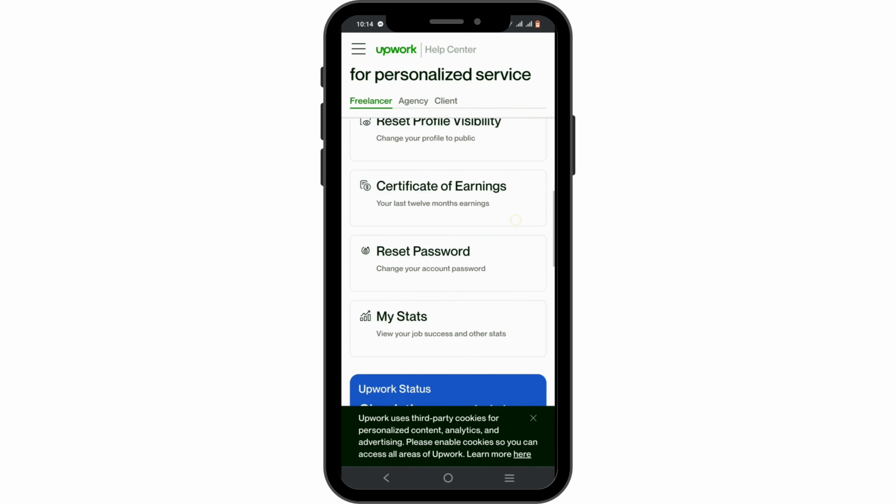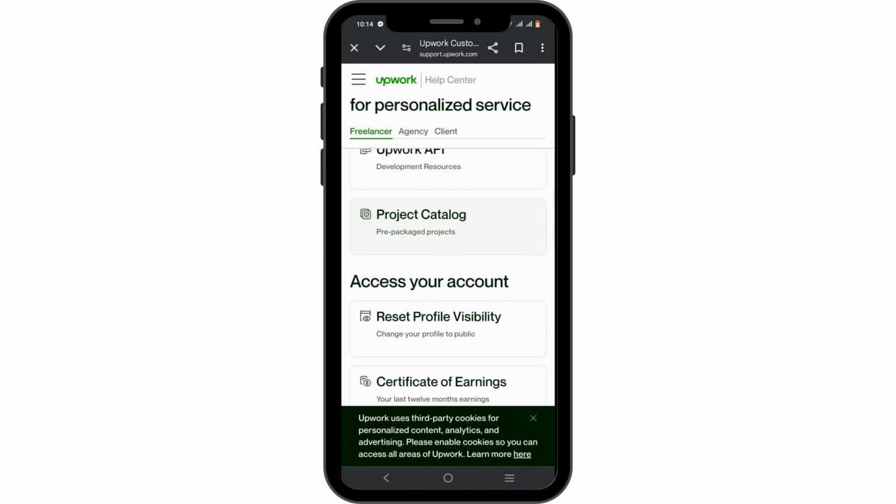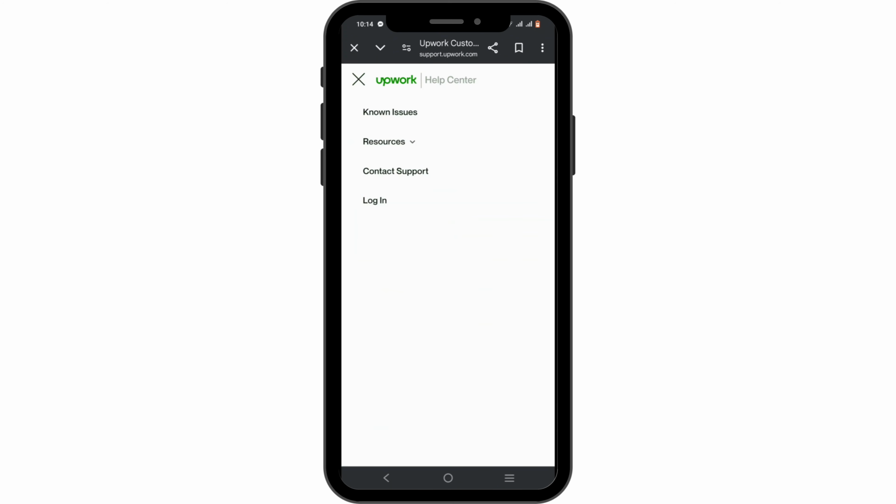If you want more personalized support, you can tap on the three horizontal lines at the top in the left-hand corner. Then head over and select Contact Support. Now in here you can check the community, where you can connect, share, and learn with the Upwork community. If not, you can go ahead and browse for the courses and tools to help you.